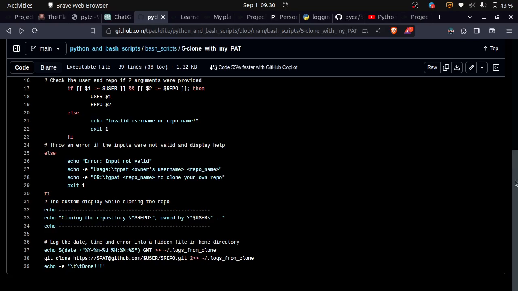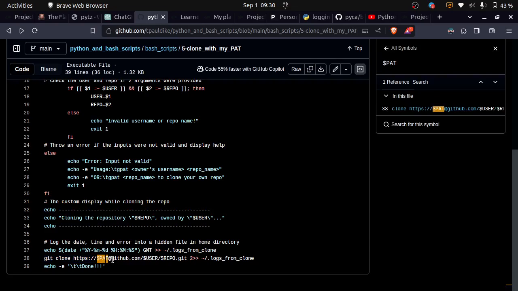Now, after doing that, that's not the only thing you do. You can see the instruction for you to clone. You put your P80, at github.com, and then whatever you have as user, whether you or the person whose username you provided. It does not bother showing the normal message.